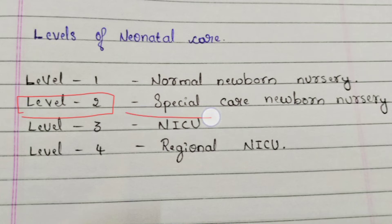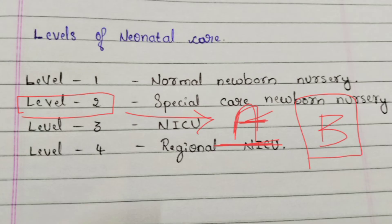In Level 2, there are two types: Level 2A and Level 2B. The patient will be admitted to the hospital and care will be provided by the nurse. In Level 2A, there is no emergency — the patient may have some infection requiring three days of medicine. No regular monitoring is required and oxygen is not provided. In Level 2B, the patient is placed under ventilation, regular monitoring is done, and hourly vital sign measurements are taken. It is one step behind the NICU.